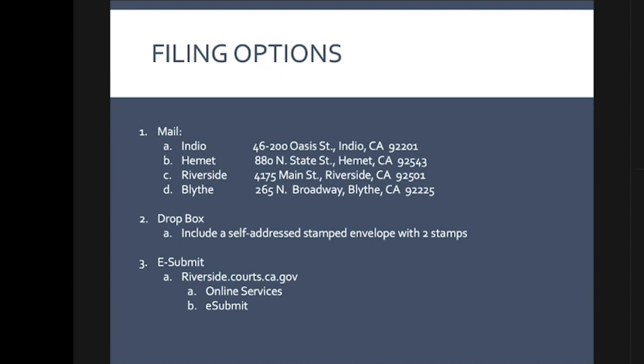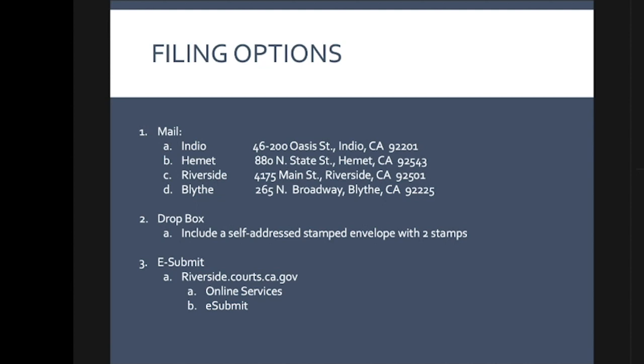The documents need to be filed with the court before the hearing. Remember, these hearings are currently done telephonically, and any information you want the court to see must be submitted to the court before the hearing. This can be done by mailing the documents to the address provided on the screen, dropping the documents off at the court where your case will be heard. Don't forget to include a returned self-addressed stamped envelope so your documents can be returned to you.